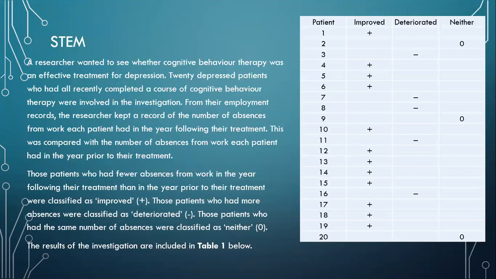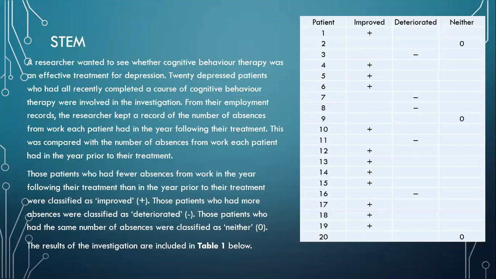So for example, read through: what's the IV, what's the DV, what research method, and what design is it? What is it telling us? Just make these little annotations. So if you do get a question on identifying what the IV is and the operationalised DV is, you can just look at your annotation and say, oh, it's right there, and it saved you a little bit of time. But we'll do a session on that.